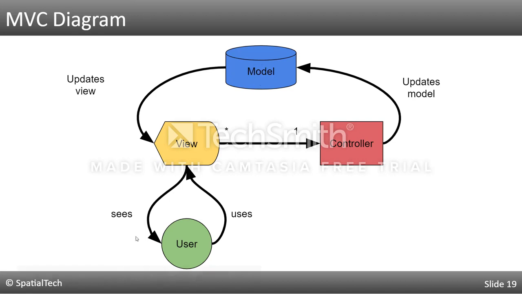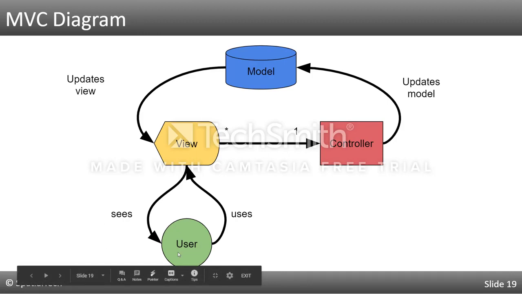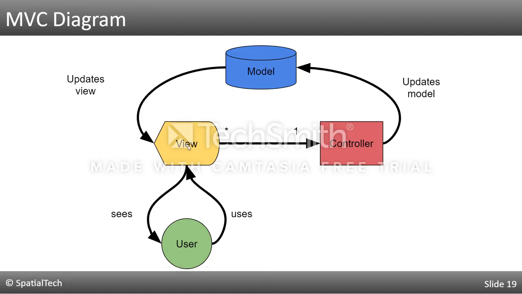Now the user will see that via the view, and then maybe they decide to click on something or tap on something on the view. Okay, and maybe that causes a change to the data. So they tapped on last name and they typed in a new last name, right? Or what happens more often, people don't always go by their first name, right? And so they want that changed in the system. So we tap on that. The user wants to use this as their first name and that sort of thing.